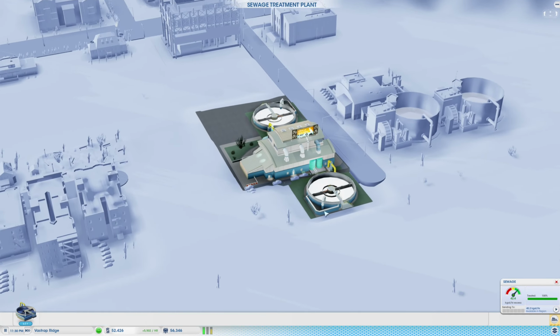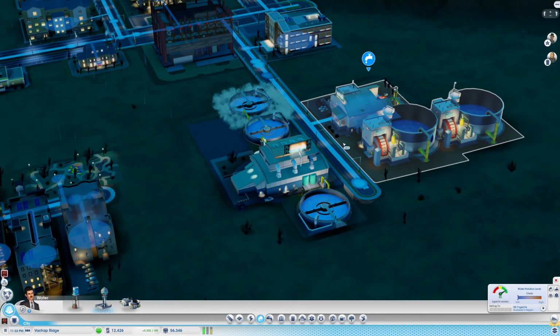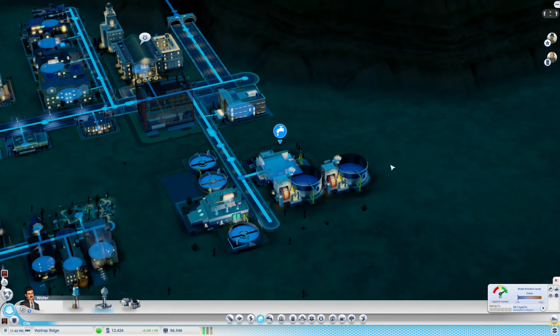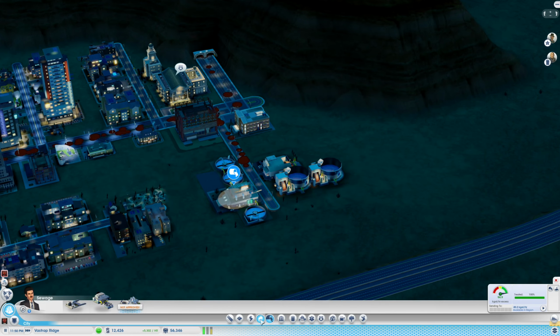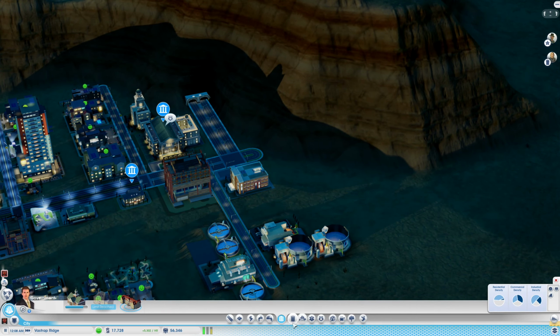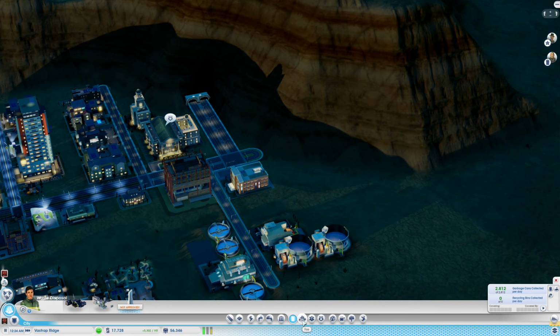If it does, well, we're going to have to look for a solution afterwards. Okay, we need more sewage now. And we will need more water soon as well. 13,000, we'll wait for a bit more. On power, we're close to not being okay anymore. The mayor's mansion could be great.